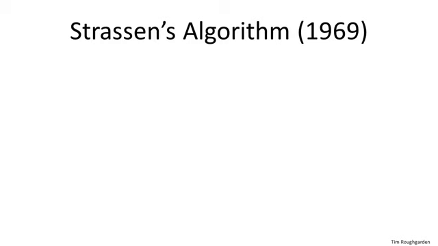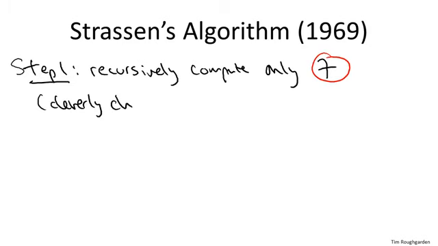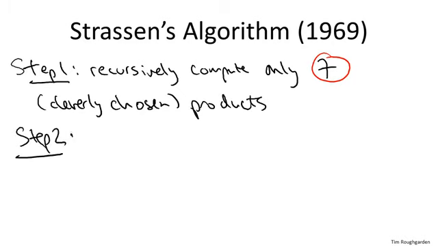So at a high level, Strassen's algorithm has 2 steps, just like the first recursive algorithm that we discussed. It recursively computes some products of smaller matrices, n over 2 by n over 2 matrices. But there's only going to be 7 of them. They will be much less straightforward. They will be much more cleverly chosen than in the first recursive algorithm. And step 2 then is to actually produce the product of x and y, produce each of those 4 blocks with suitable additions and subtractions of these 7 products. And again, these are much less straightforward than in the first recursive algorithm.